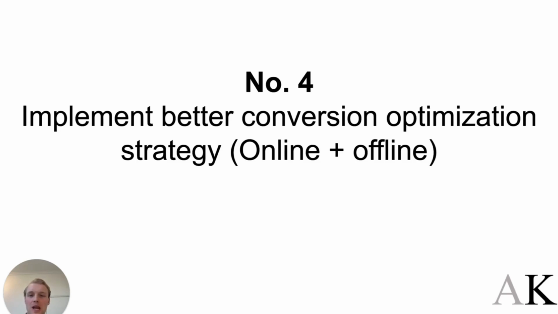So by doing online conversion tracking, you make sure that from the start, you have high quality leads which are tracked in the platform, and only if you have high quality leads do you tell it to optimize to get more leads like that, or the same leads for a lower cost per lead. Because if you optimize too fast and too soon and you have low quality leads, you will actually tell the platform, get me more of those leads, but that's actually not what you wanted to do.